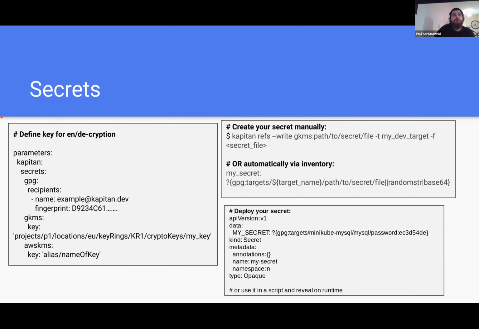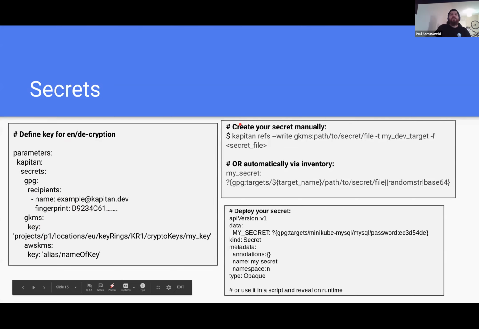So this is how you would define, for example, in your inventory, again, what key you would use for these secrets. So you can see for GPG, you can use the key of this example developer to encrypt secrets. Otherwise, in GKMS, you can use this fake key to encrypt every secret, or in AWS, use this key. And so how do you actually create a key or a secret?